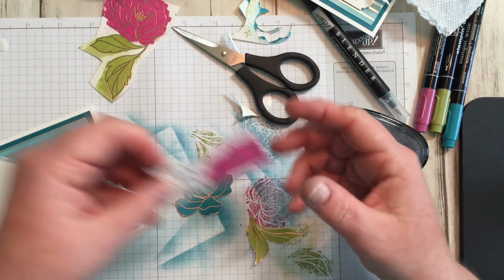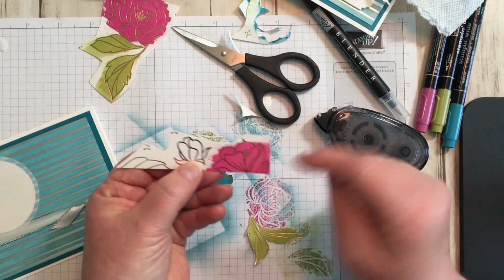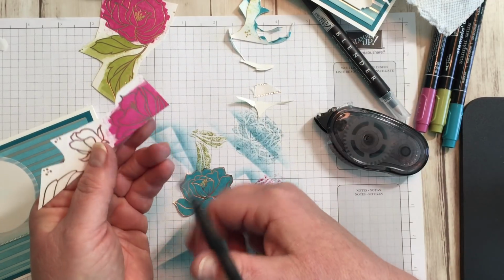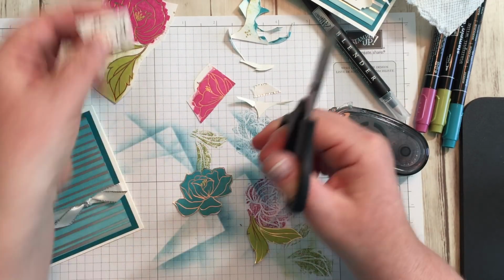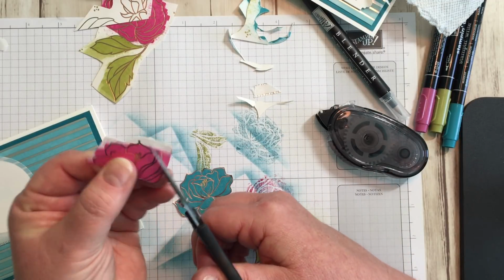Oh, and I wanted to show you too, sometimes you get these little edges when you're cutting stuff out, and there's little edges of stuff that are left that you think, oh, I can't really use that, I'm going to throw it away. Well, you can still use this. Just put this one after you cut it out. Let me just cut it real quick and I'll show you.